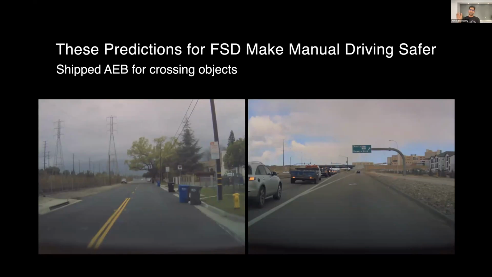What is the stop line? Do they have traffic lights? And if they were to turn, which lanes would they turn into, etc. There's a ton of work that needs to happen to understand where the crossing objects would go and are likely to go. Do they have room to stop, etc. It's not as simple as just detecting a vehicle and having the velocities and things like that. So like I said, I believe Tesla is the first company to ship crossing AEB, and it's already in customers' hands in the last several months.